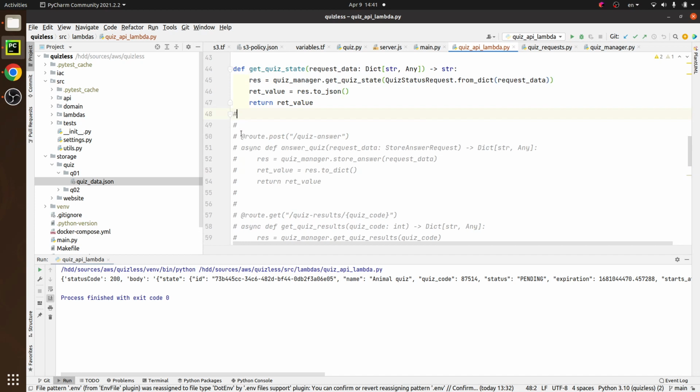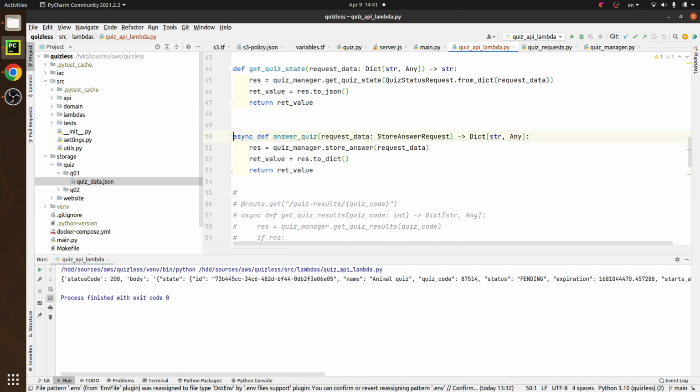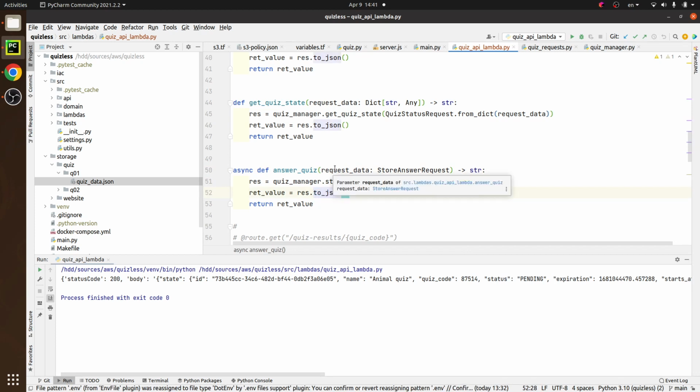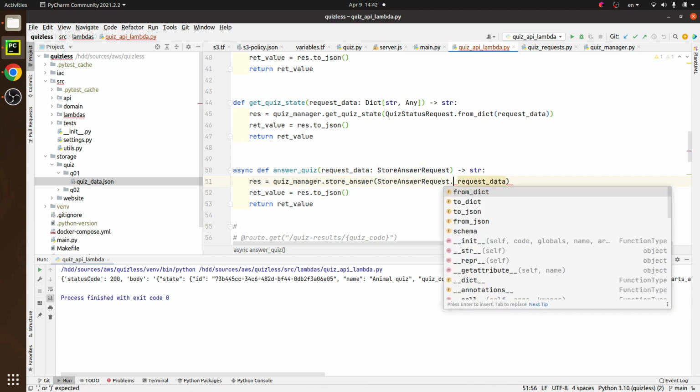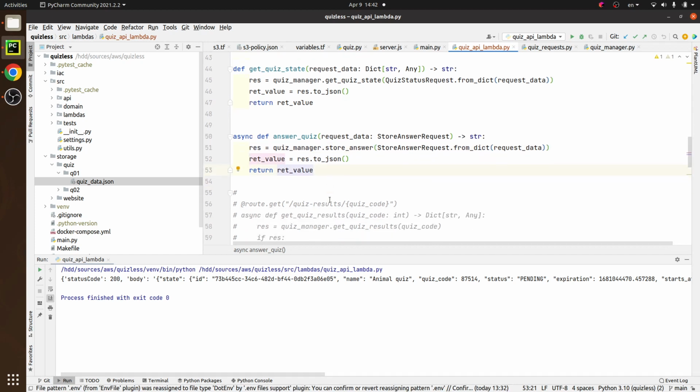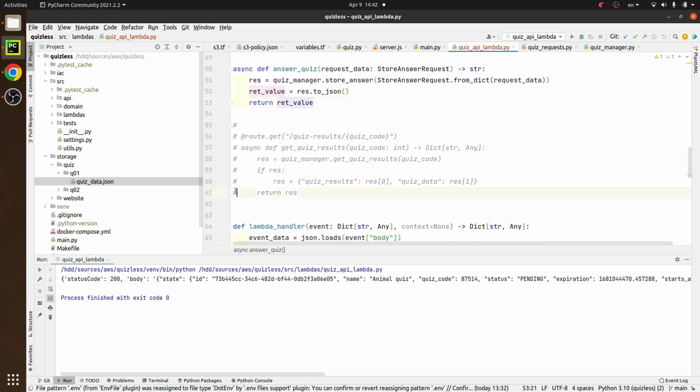Two more functions. And there is only one left.